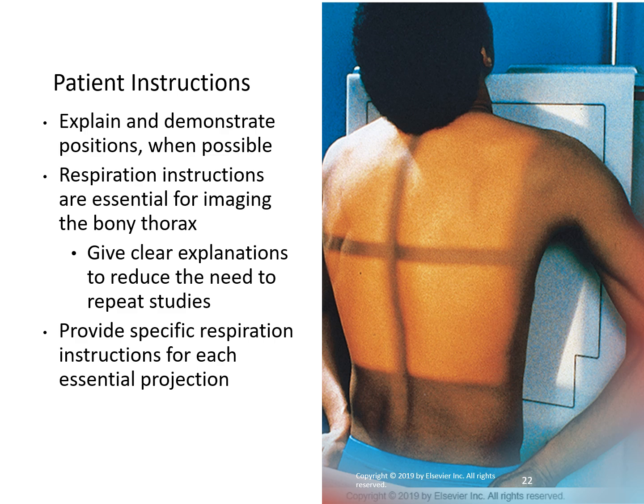Okay? Modeling is extremely effective when there's a language barrier, and your ability to convey instructions is compromised by that language barrier. Okay?